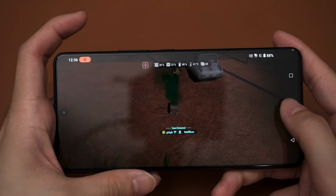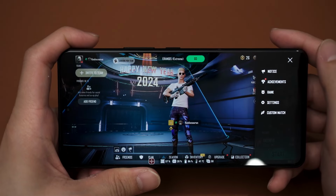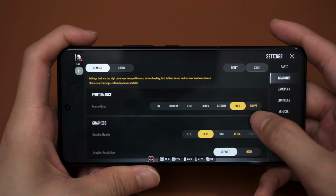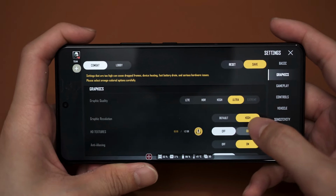Okay, I think we have enough of PUBG Mobile. The game is very unoptimized. You wanna know why PUBG New State is better? Just look at this settings menu, graphics. We have 90 FPS, of course. Why not? Ultra settings. High, high.